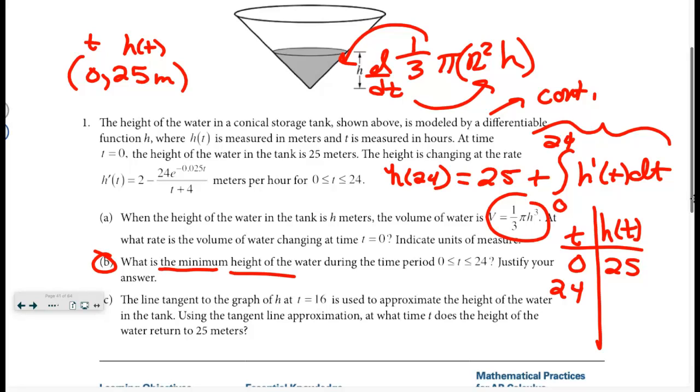Where would you get this? Off your calculator, right? Because it's calculator active. So you would not go try to integrate this nasty function, even if you could. You just go 25 plus math 9, and enter that. And something will get spit out here. You should know how to do that, right? But there's other candidates, right? You can have a minimum at the beginning if things are always increasing, a minimum at the end if they're always decreasing. But where else can they occur? At the critical values, correct?